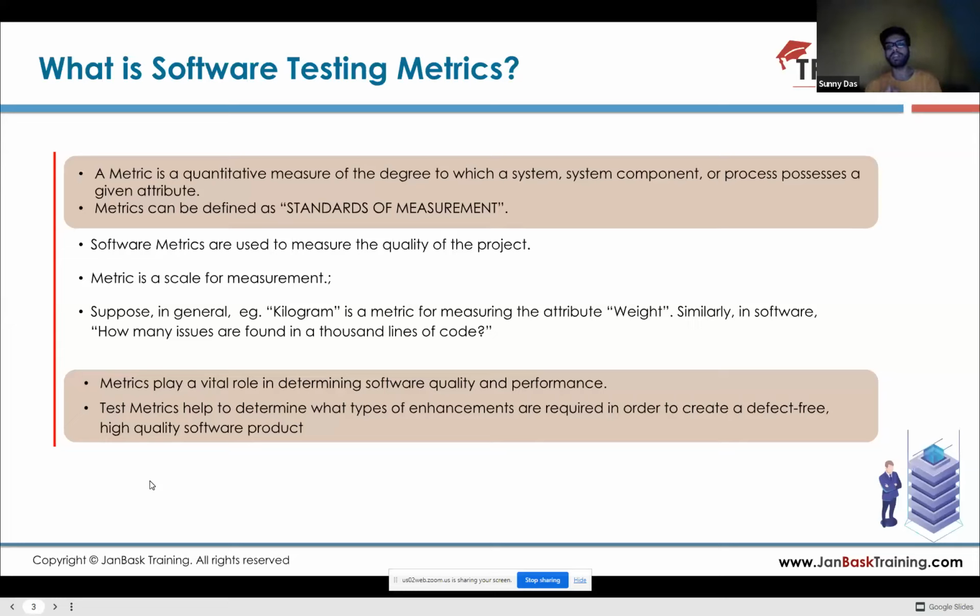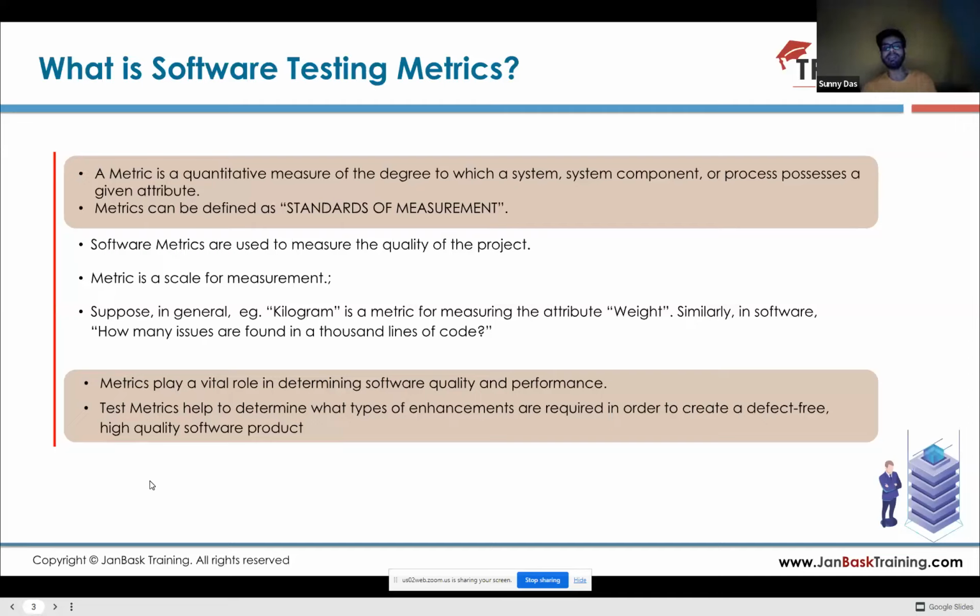Now, when you talk about defect-free, software can't be 100% defect-free, but as your test metrics go, as you find more and more bugs during your execution time, as you write more and more test cases, as you cover most of the functionalities of the product in your test cases, the more quality you are going to produce in that particular product or project, and in that way it will improve the overall product or project.